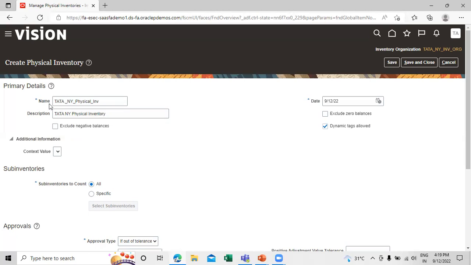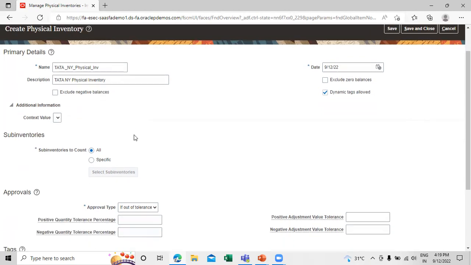This is the name you have to insert for the physical inventory, and there is a description over here. And we have the subinventory options. We can choose either one of these. We are going to perform counting over all the subinventories.